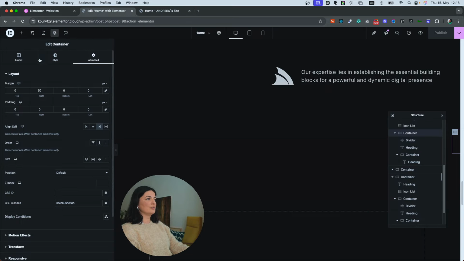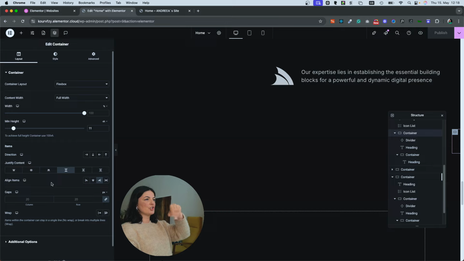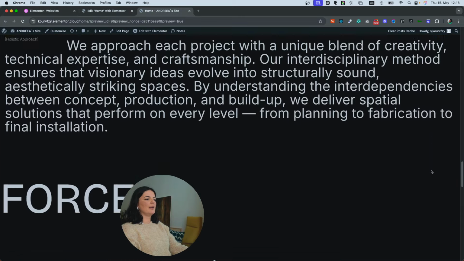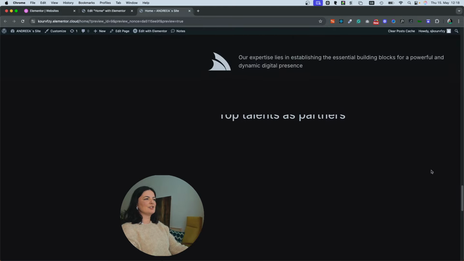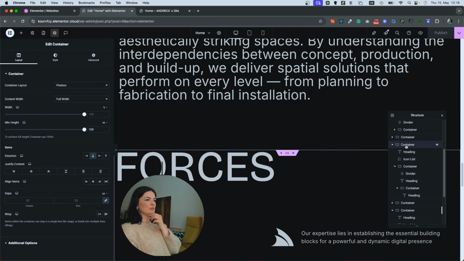Also, if you go to the container and you switch this content position, it will change how it appears. So let's say we want to have the justify content end. Yeah, let's publish and let's see what happens. Scroll, scroll, scroll. Okay, yeah, it's a little bit tighter, but we have this issue. Yeah, it's cut off.